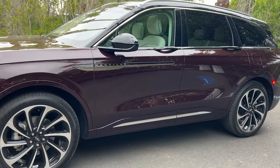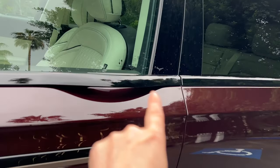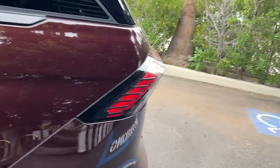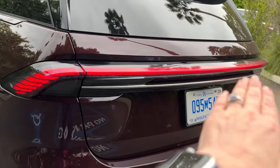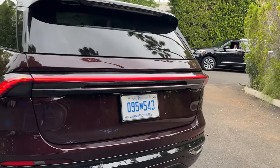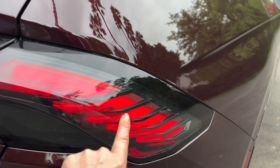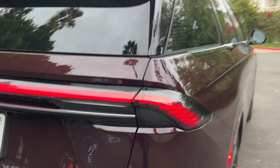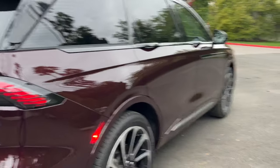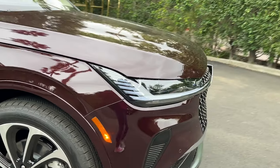They put it into the design of this vehicle with this little loop that comes out — it's an interesting tactic, and you can see it on all four doors. Going around to the rear, the tail lights have also been redesigned with a light bar that goes all the way across in the back. There's an interesting light design going on around the side, with LED lights front and rear, and a really nice lighting signature in terms of welcome lighting when you approach the vehicle with your key in hand.